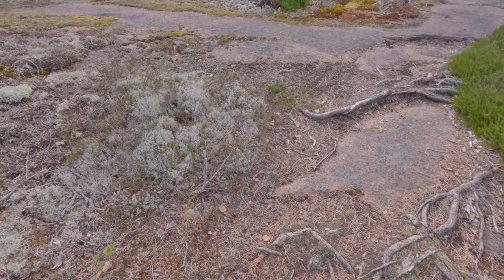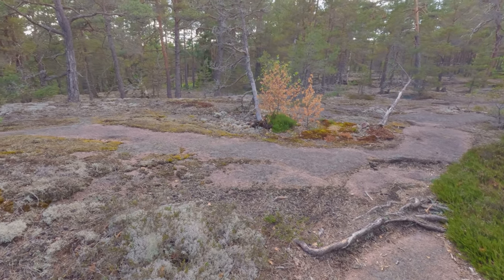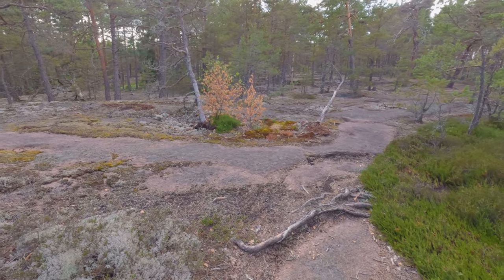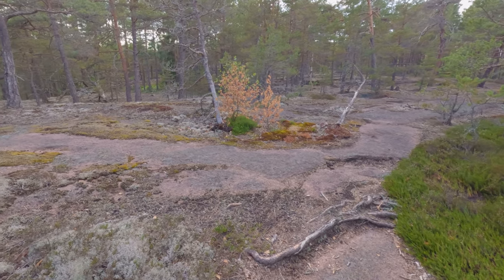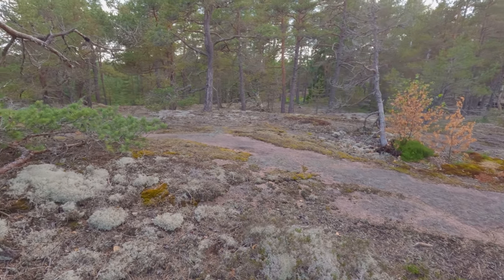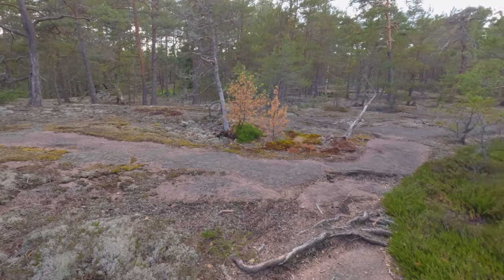Okay, so we've gained enough elevation so that we're actually onto the bedrock, and as you can see by the few dead pines and otherwise quite dried out looking leaves on some of the trees, water is quite at a premium here. It also makes me wonder how on earth the pines can survive when they can't get their roots down into the actual bedrock. Of course, water is the key to life.